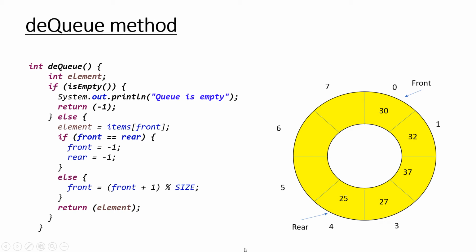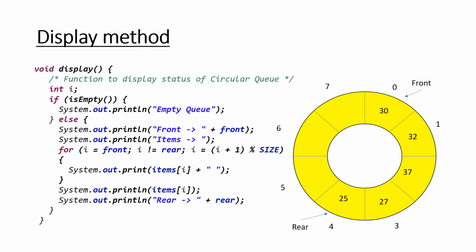We will see all these methods in detail in Eclipse, and we'll run the program in debug mode also, to know what is going inside the queue and coming out of the queue in slow motion. Apart from the enqueue and dequeue methods, we have one display method also. This method will be used to display all the elements of the queue. Again, to display elements, we have to check whether the queue is empty or not.